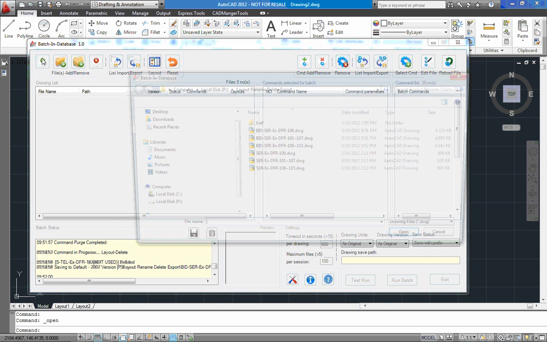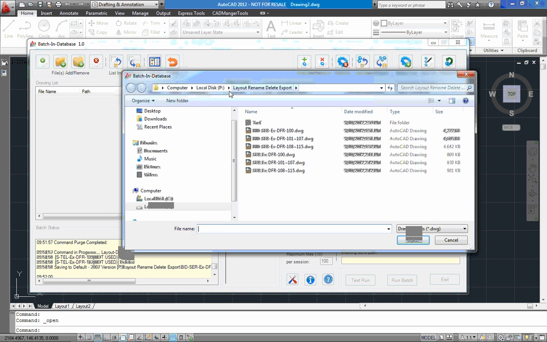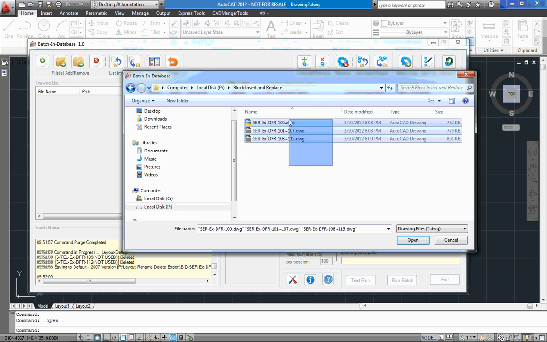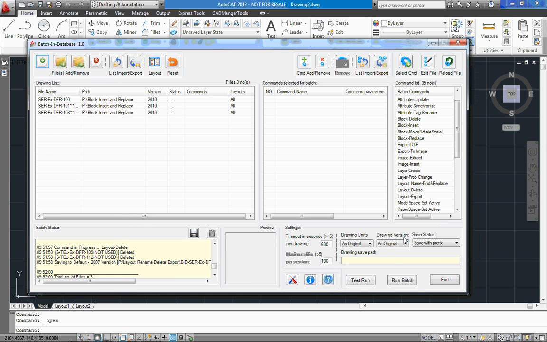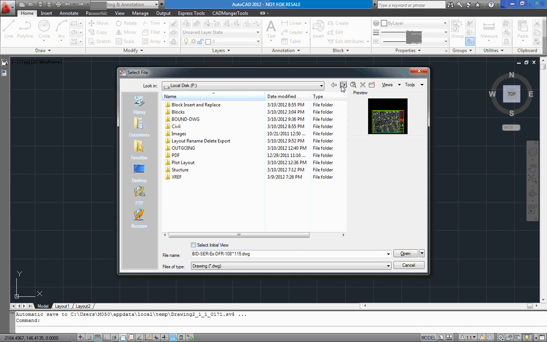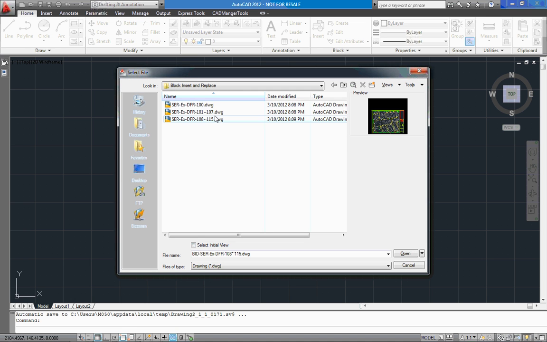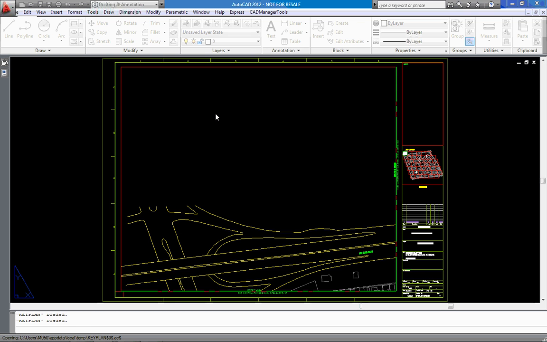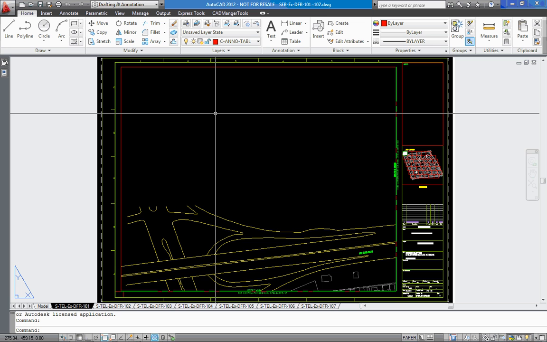Let's go and add files. Right, so I have 3 of this other kind of files here. Let's open and see the file first. So you have 3 files of the same kind. Right. So now we have a file with multiple layouts.